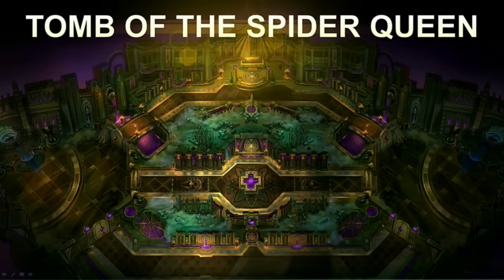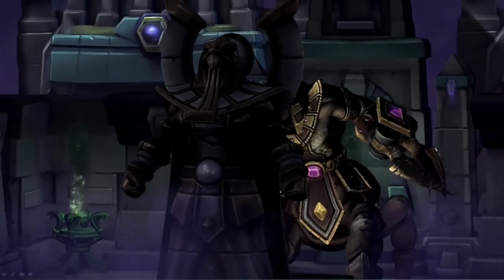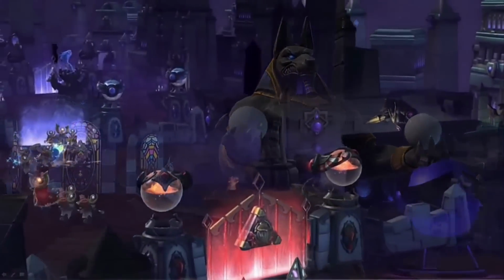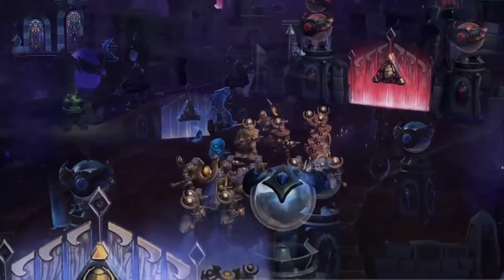The second battleground that we got some detail about was the Tome of the Spider Queen. This does take place in the same universe as the Sky Temple. It's an entirely interior battleground in which your goals are to kill minions, collect gems, and then summon the Spider Queen herself.